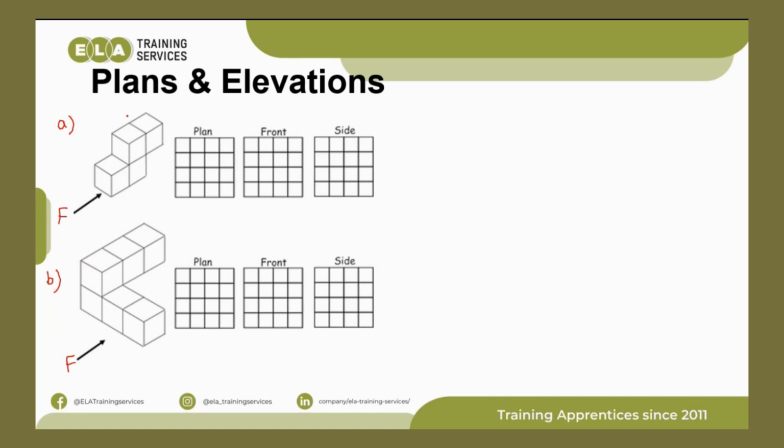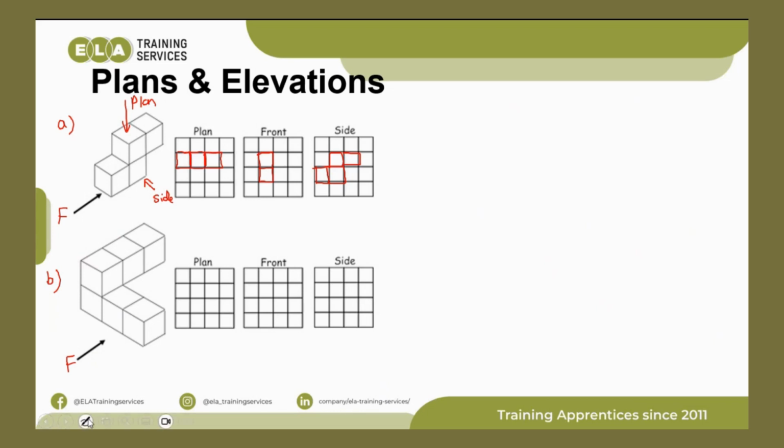So we would see from a plan view 3 squares right next to each other, and that would be our plan view. Our front view, we can see that we would see this box and then the box above. So we would see two boxes, one on top of each other. And then the side view, which would be from here, we would see 1, 2 boxes next to each other, one above this one, which would be here, and then one to the side. And that would be our side view.